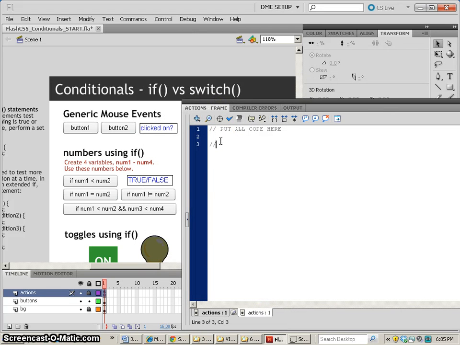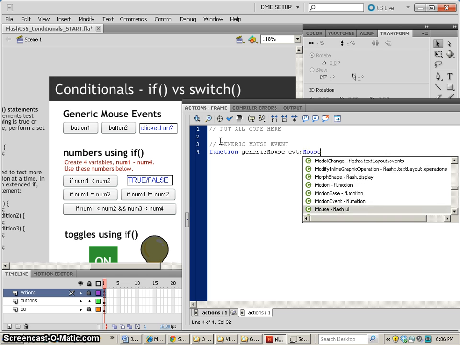So this first one that we're going to do is the generic mouse event. Now, in order to do this, we're going to create a function which is genericMouse. That works for me. And we're going to have an event in there, and it's going to be a MouseEvent.